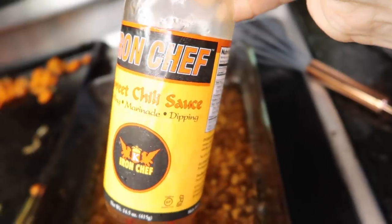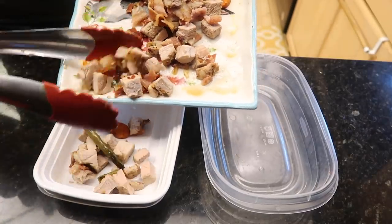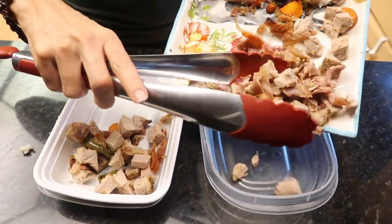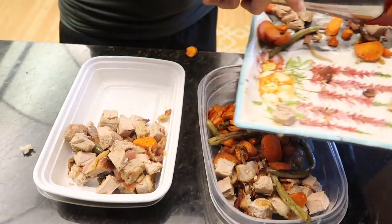You can also use some sweet chili sauce. Again, I served it. My kids really like that seaweed paper, so sometimes they put the rice and the meat on top of that, and they love doing that. It's like they're making their own meal, you know?